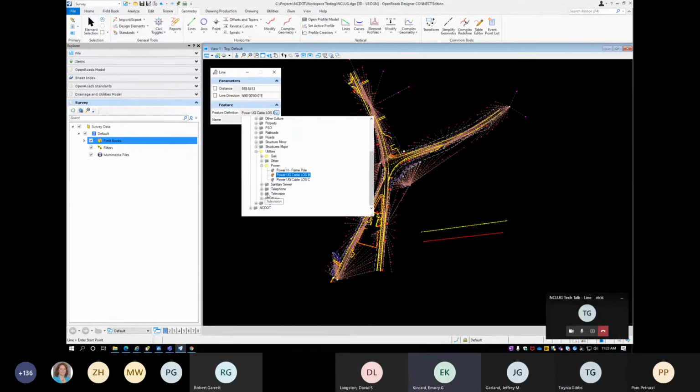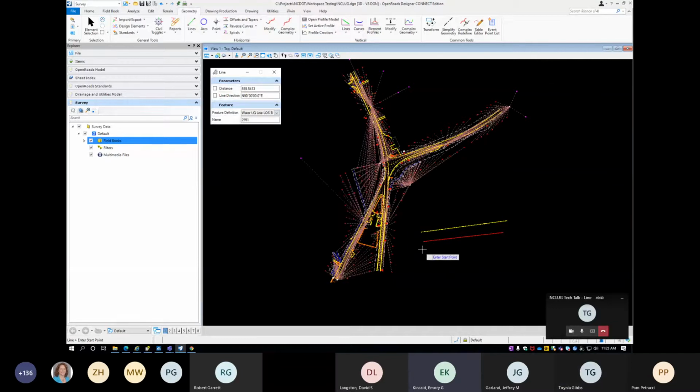And while I'm at it, I'll just place a water line. For our guys who did the SUE engineering, they would have ended up using NCUtility to place what we at that time called X attributes on that. So we knew the attributes of who owned it. Now we're going to be using something called item types.